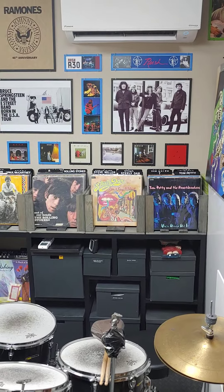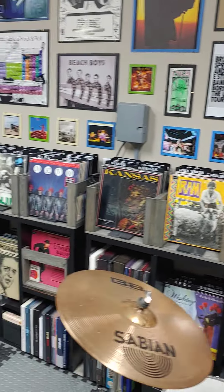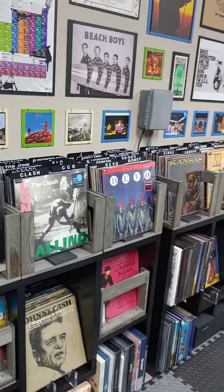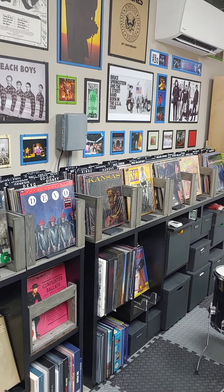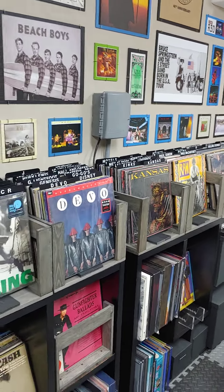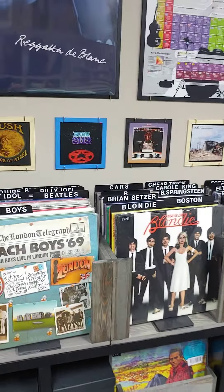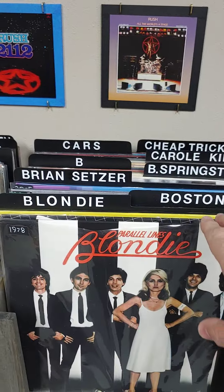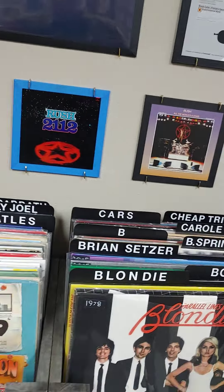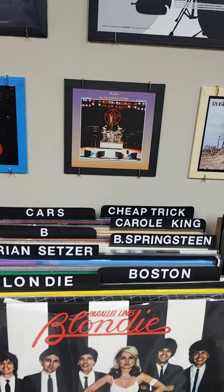There are lots of posters on the wall celebrating the different bands that I enjoy, and a lot of vinyl along here. I have my vinyl stored facing forward. A lot of people with much larger collections like to store theirs sideways — you get a lot more in that way — but I like it this way. It's just so much easier to flip through and find exactly what I want. I also have dividers with the titles of the different artists and bands.